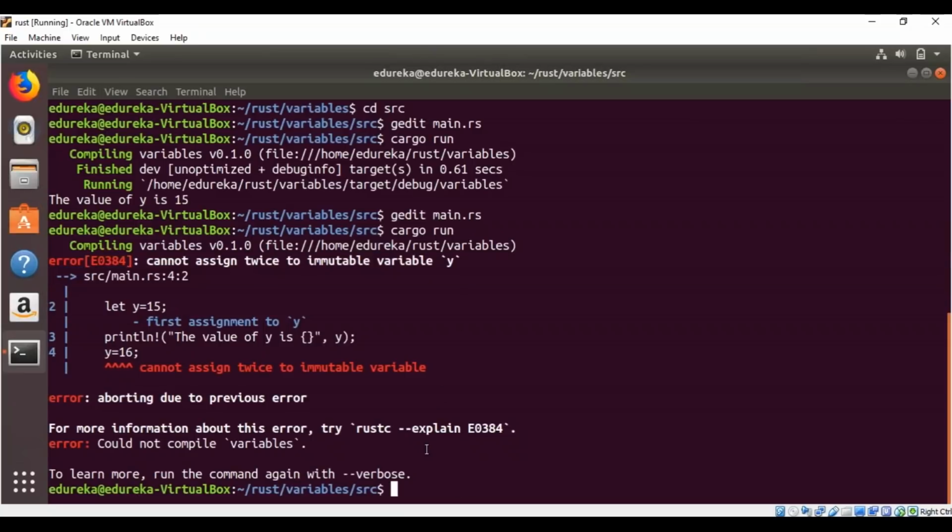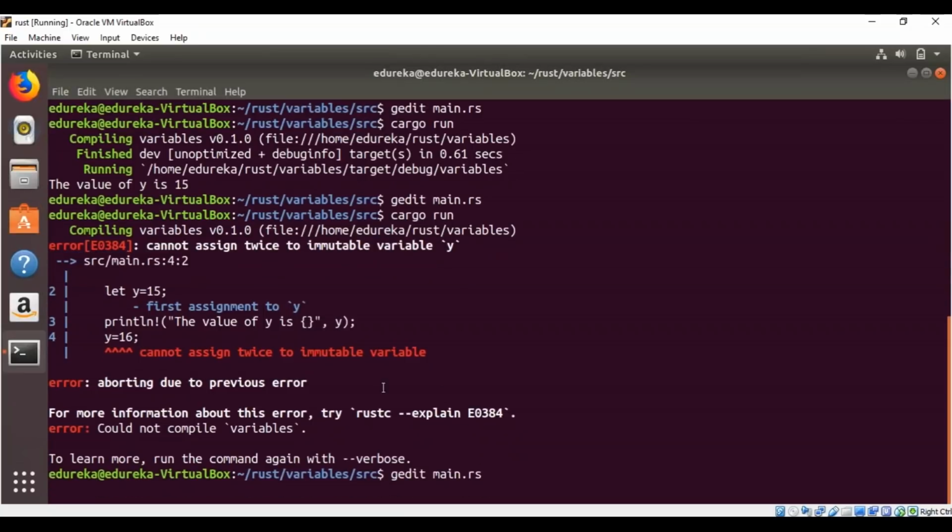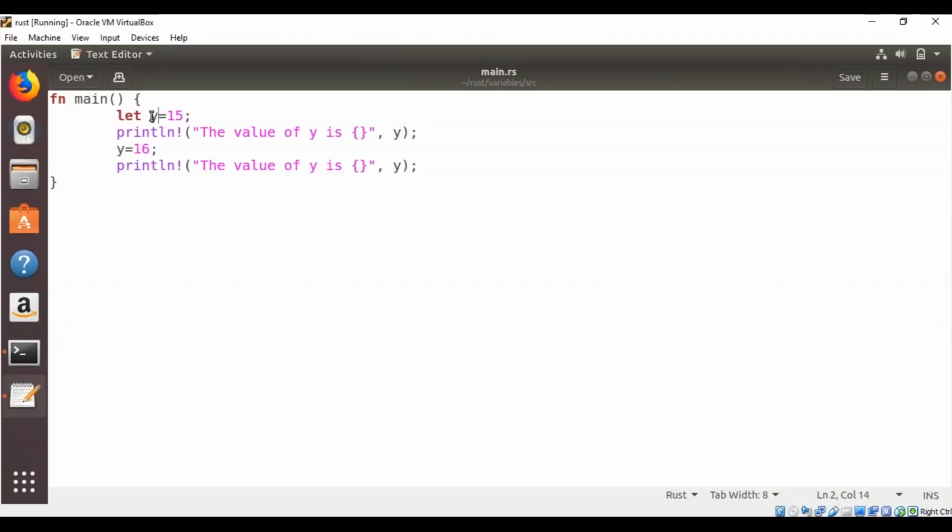Okay, so guys, let's go back to the code. What I've done here is I declared a variable y and I set its value to 15. Now, like I said earlier, by default, the variables in Rust are immutable, meaning that they cannot be changed. So once you fix the value of a variable, you cannot reinitialize the value of that variable. Okay. But if you want to do this, then you can just use this keyword after let, which is mut. Okay. So if you add this keyword after let, then definitely you can change the value of y. Okay. Now let's save this program and let's see if this executes.